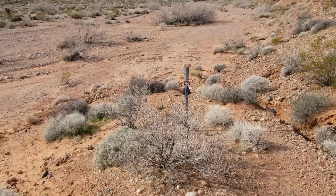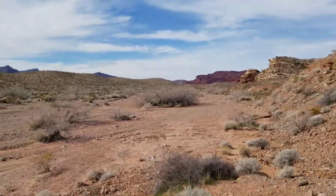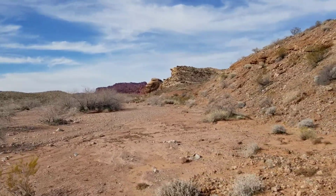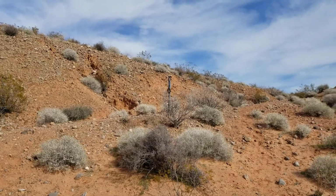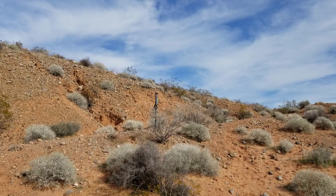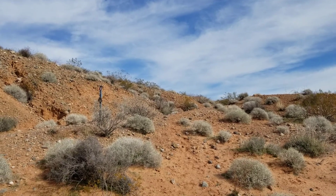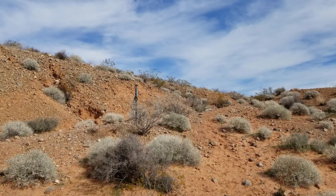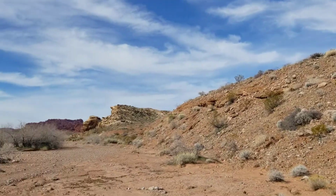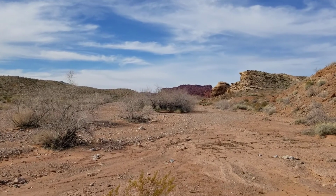And by the way, let's take a look at what this would have looked like when we were down in the wash. See, if I had looked up as I was going down the wash and I'd seen that sign there, it's just another quarter mile to Elephant Rock Loop, and that would have saved me probably an hour and a half of wandering around the hills, but that was a good wandering, good exploration. So here we go. Let's see if we can not miss the exit from this wash.